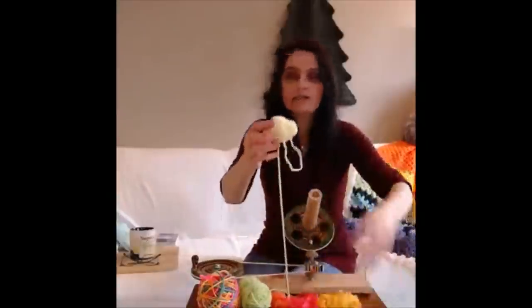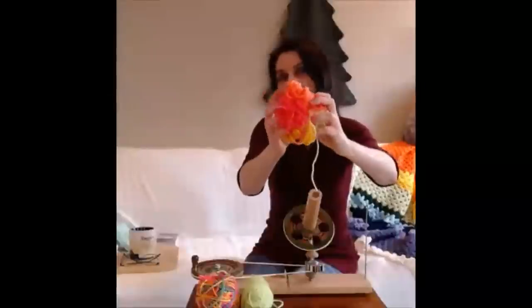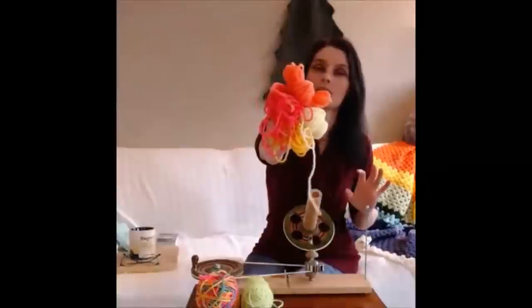I've got a very pale yellow. I've got a nice soft coral. I've got a nice bright pink. I think those three together blend nicely. Sometimes it helps to just squish them all together and take a look at it and go, yeah, that all kind of looks like it mixes nicely. So I'm going to definitely use those.